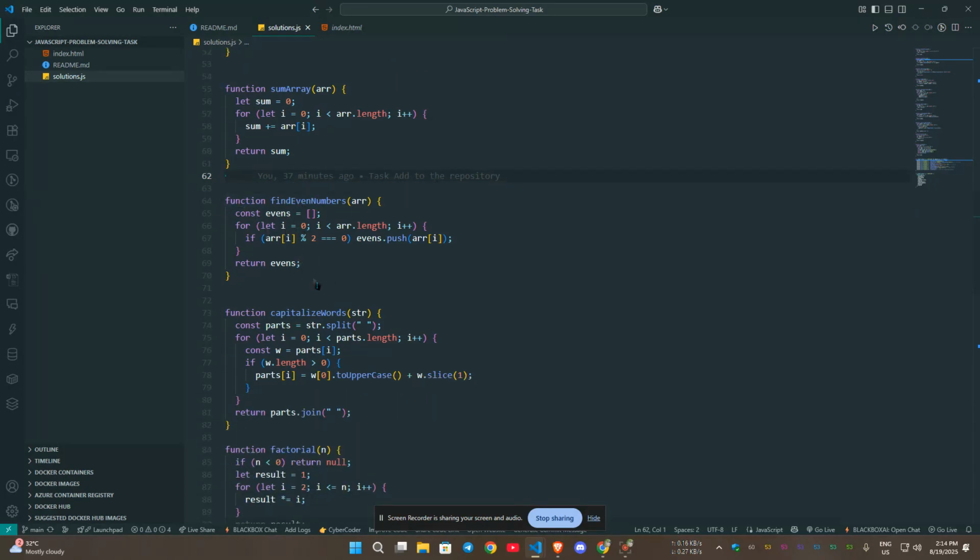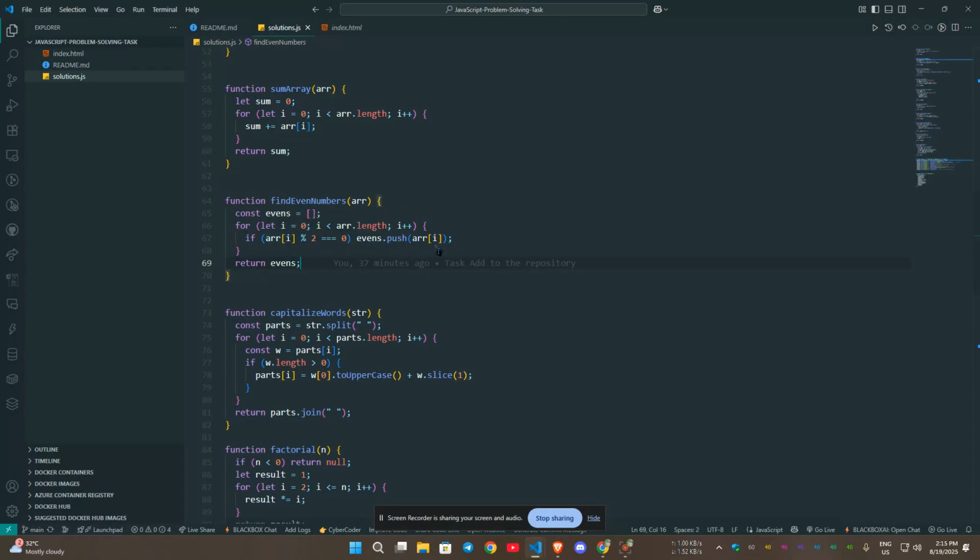In this code we can see how to find the even numbers. The array we are taking, here the even numbers are found, then first we have a constant even, an empty array. Let i equal to 0, then i less than array dot length, here we define the array length, and i plus plus, that's how many times our loop is running. Here we are starting a condition, then i array index, that is divided by 2, and that value equal to 0. If that is divisible by 2, and that output is 0, then even dot push, that value is even, pushed into the even array index number.